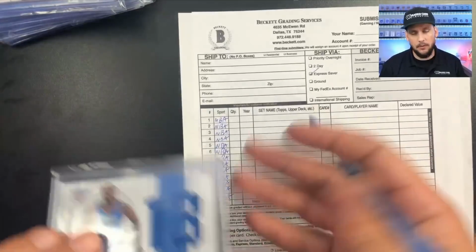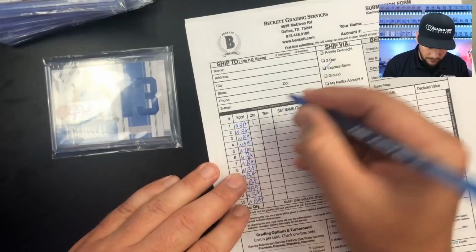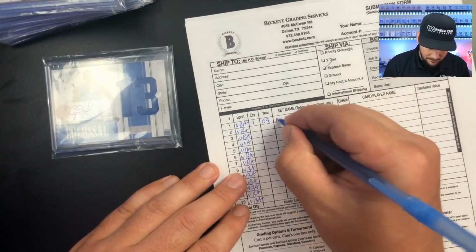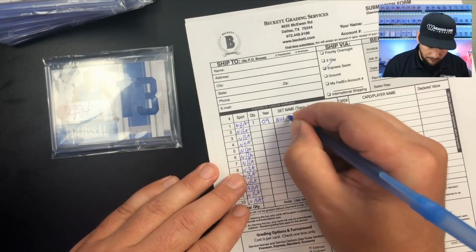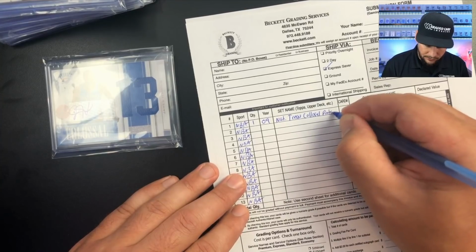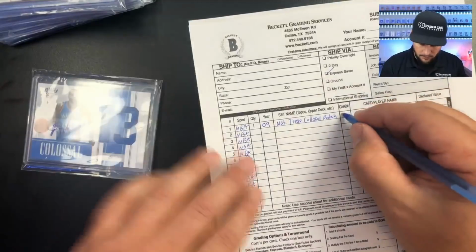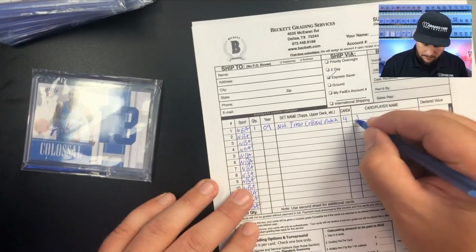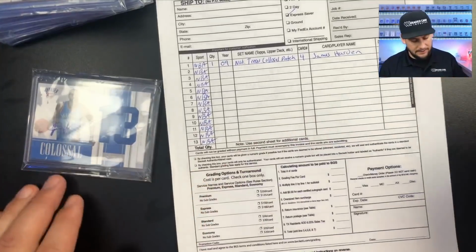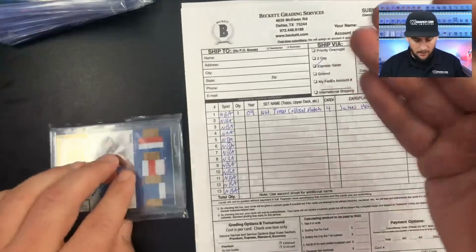Very first one. And if you don't know the card, you've got to look it up on eBay. So this is going to be quantity 1, year 2009. So 09, set name, National Treasures. You can abbreviate Treasures, Colossal Patch, and Beckett will look it up if they don't know. Card number 4. Player name, James Harden. Declared value, I'm going to say $500 right now. First one done, and you keep doing that all the way down the list.